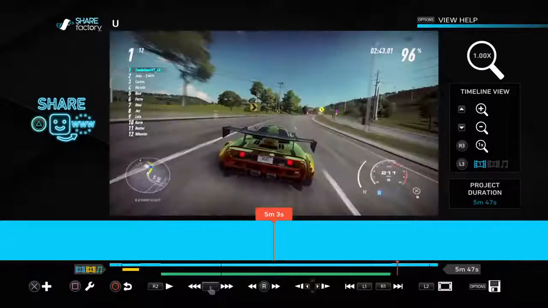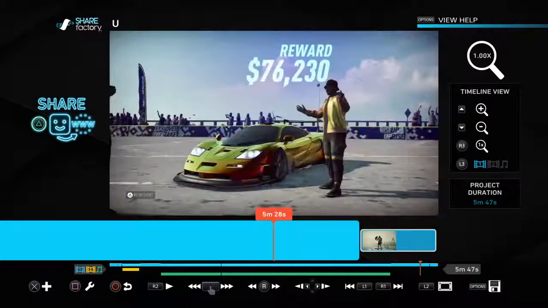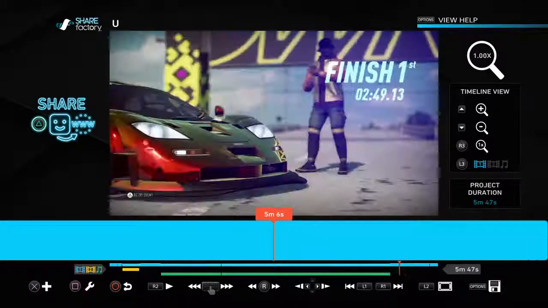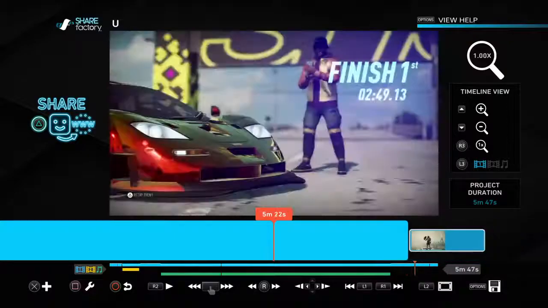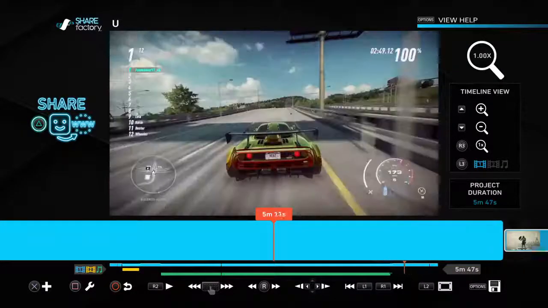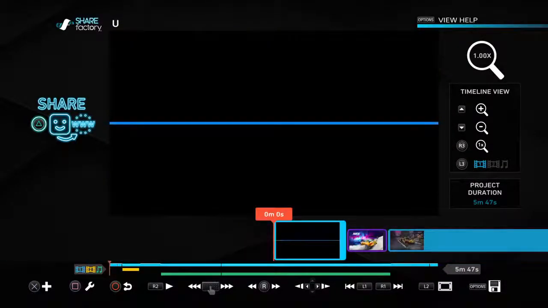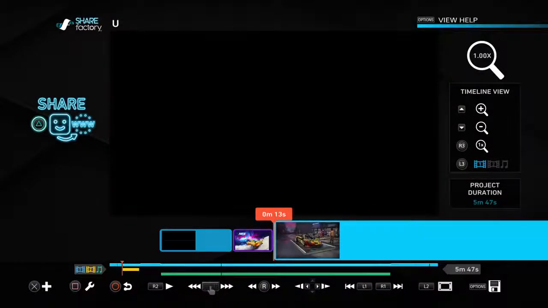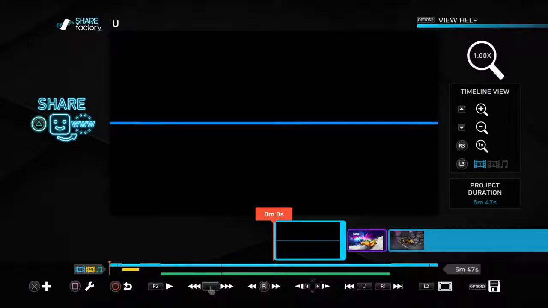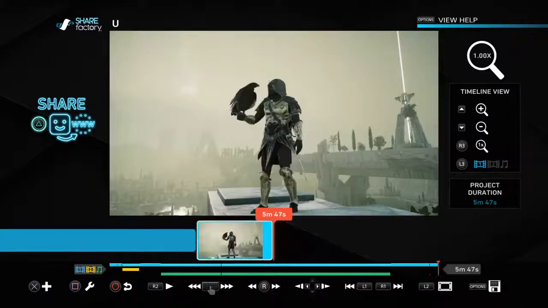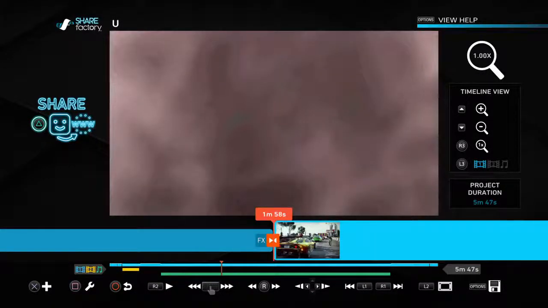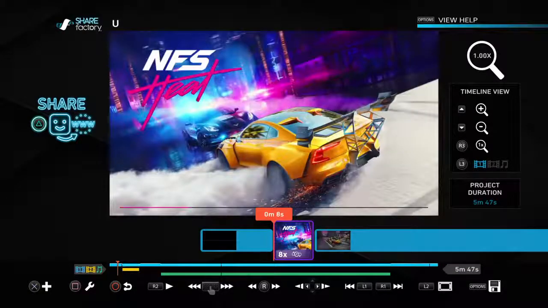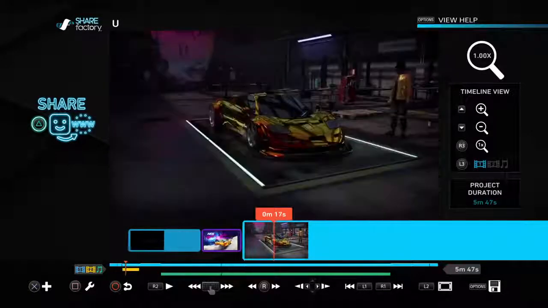And also, I forgot to tell you guys, you can move this around with the right stick side to side. Or you could use the touchpad and slide it all the way down. You can literally flick it and go all the way to the other end. Or if you don't want to waste time like that, you could just hit L1, L1, L1, or R1, and it'll take you to the end of where that actual bar of content ends.